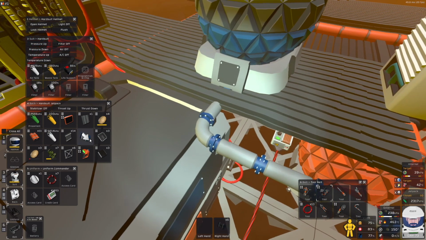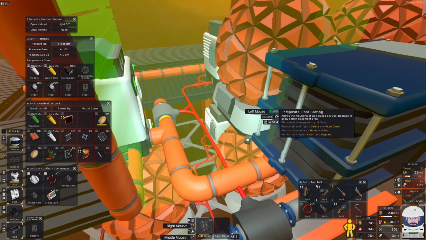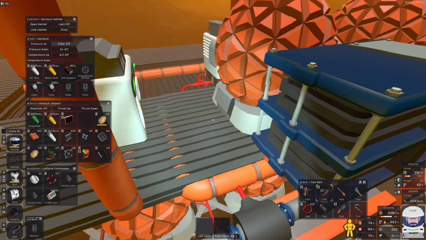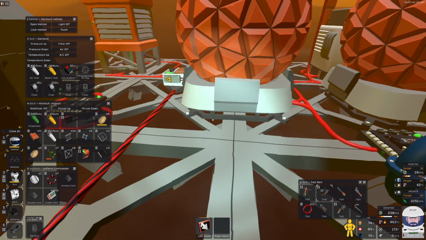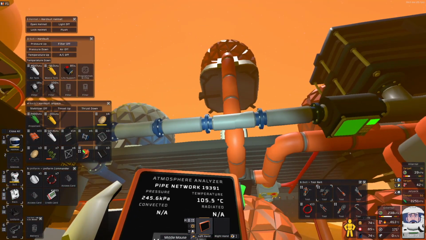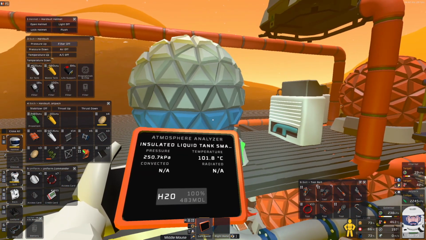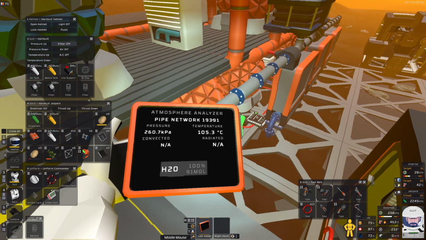Right, so let's replace the... why are you doing this? Here we go. So let's have a look. You are almost empty. This is fine. Here we cannot see how many moles we have. Here, look at this, we have 400 moles in the tank already at almost 100 degrees.